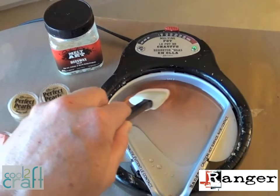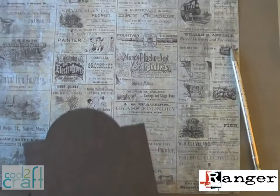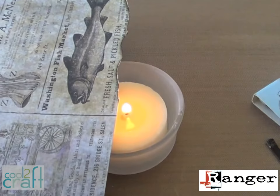I found these really cool wood placards at a salvage store — they were cut from castoffs from a clock manufacturer. I'm going to trace them and then cut out this really pretty Tim Holtz paper to fit on top of each board. Next I'm going to very carefully burn the edges all around the border after you decoupage the paper to the board.